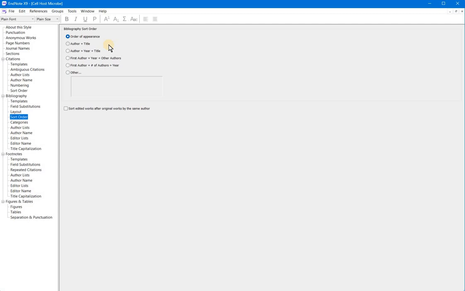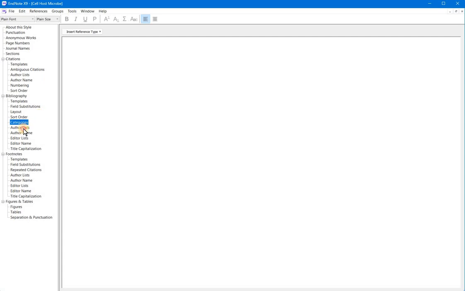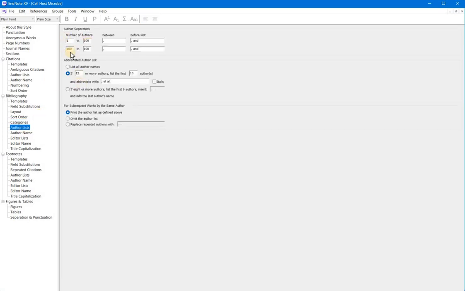Sort order at the end: for example, this journal specifically is using number-based citations and references, so the order of appearance is the basic. If you want it to appear by author and title, then author, year, title, and you can change that. Then again categories you can change, add, then author list.